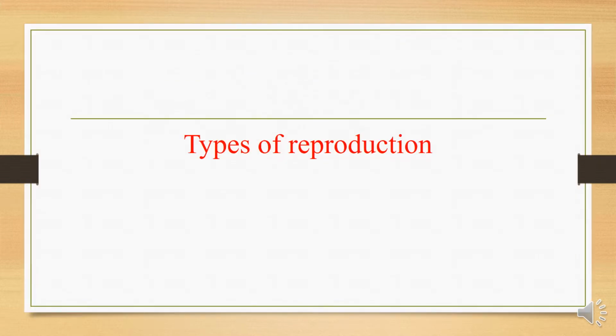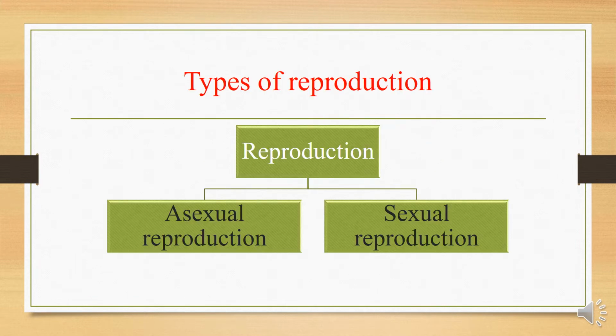What are we going to talk about today? We are going to talk about the types of reproduction. In the last lecture, we defined what reproduction is. Today, we are going to understand different types of reproduction. Broadly, there are two types: one is asexual reproduction and the second is sexual reproduction. What do they mean? What is the difference between them, and what are the advantages of these different types of reproduction? Let us understand them in a little more detail.